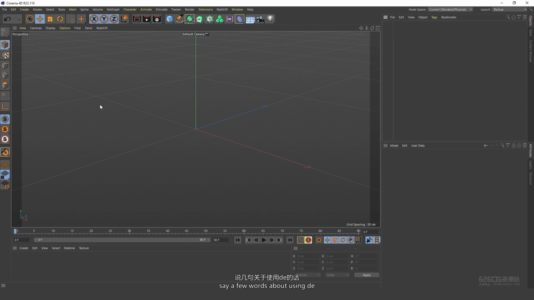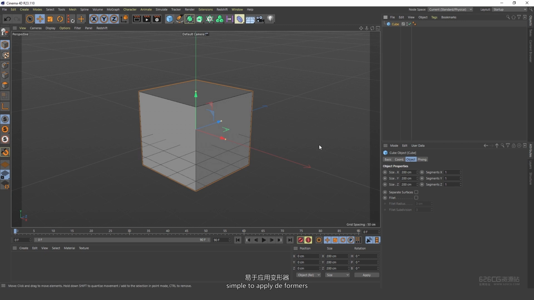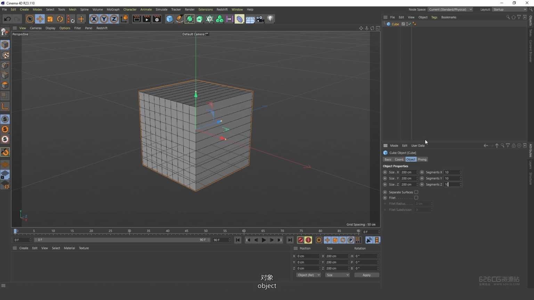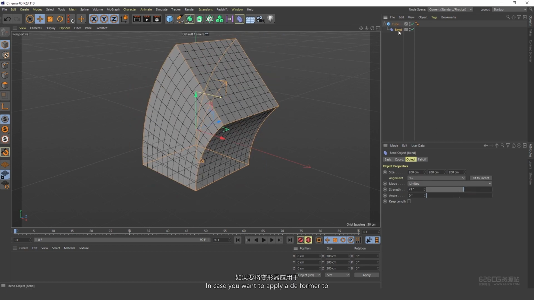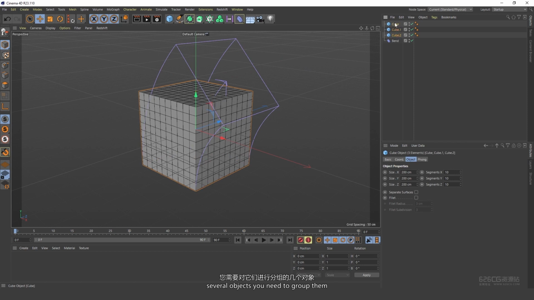I want to say a few words about using deformers. It is very simple to apply deformers. Just make it a child of the object. In case you want to apply a deformer to several objects, you need to group them. Next, add a deformer to this group.